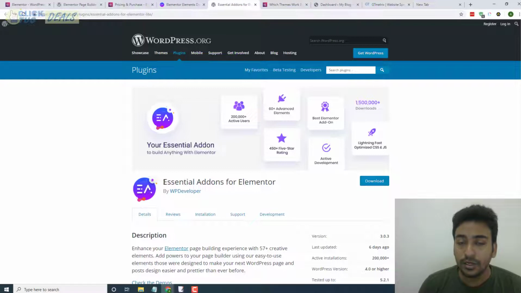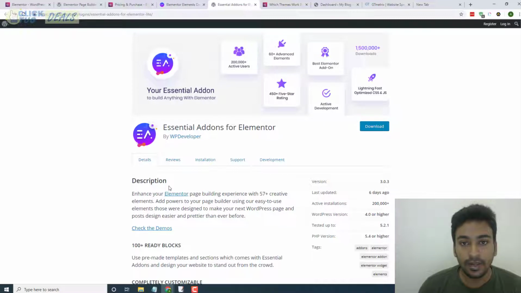The reason is because there are so many add-ons and plugin services provided throughout the internet for Elementor, but the thing is we need to have a reliable developer for this plugin. So we need to make sure there is an active community in order to make a worthwhile investment on this.